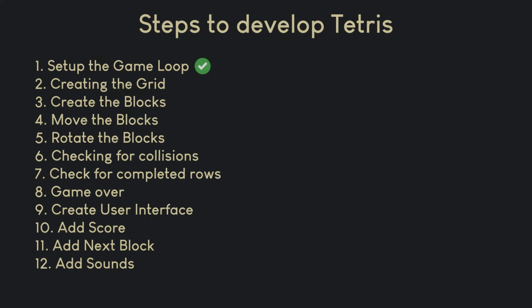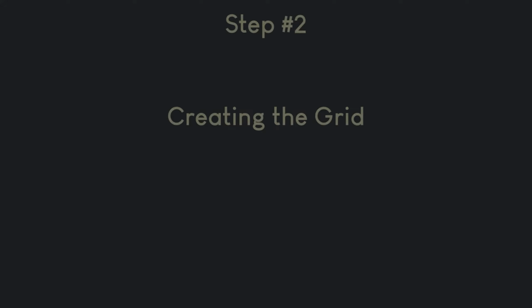We have made progress. Let's now work on step number 2. To prepare for writing code, it is important to take a step back and think through the game logic thoroughly. In Tetris, the gameplay area is a grid consisting of 20 rows and 10 columns. The game pieces, or tetrominos, fall down the grid and the player must arrange them to form complete rows without any gaps. We will count the rows from the top to the bottom and the columns from left to right, with the top left cell at row 0 and column 0 being the origin.